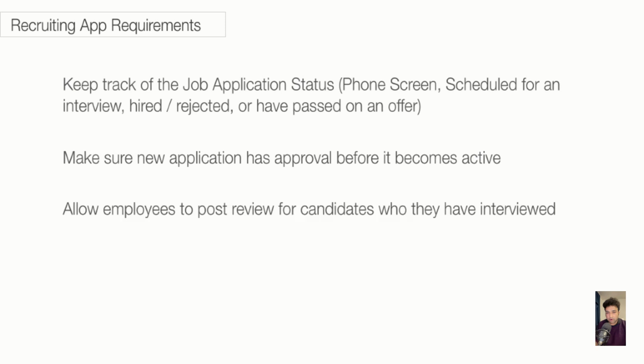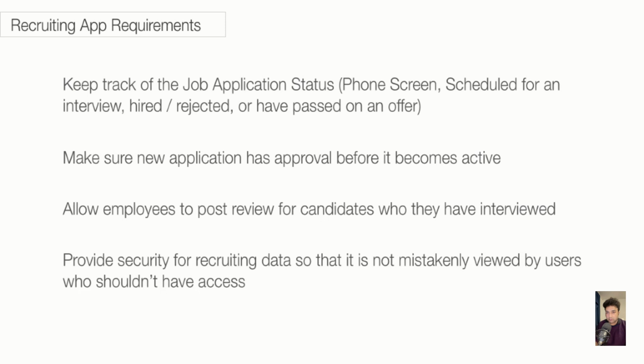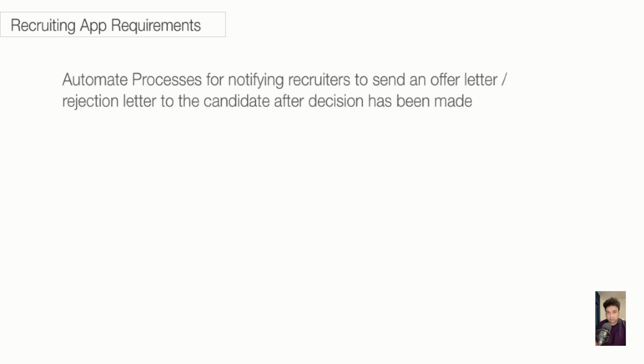They would like to allow employees to post reviews for candidates whom they have interviewed. And they would also like to provide security for the recruiting data so that it is not mistakenly viewed, edited, or deleted by employees who shouldn't have access. They need some automation to inform the recruiter about the next steps that should be taken when a decision has been made about the applicant.